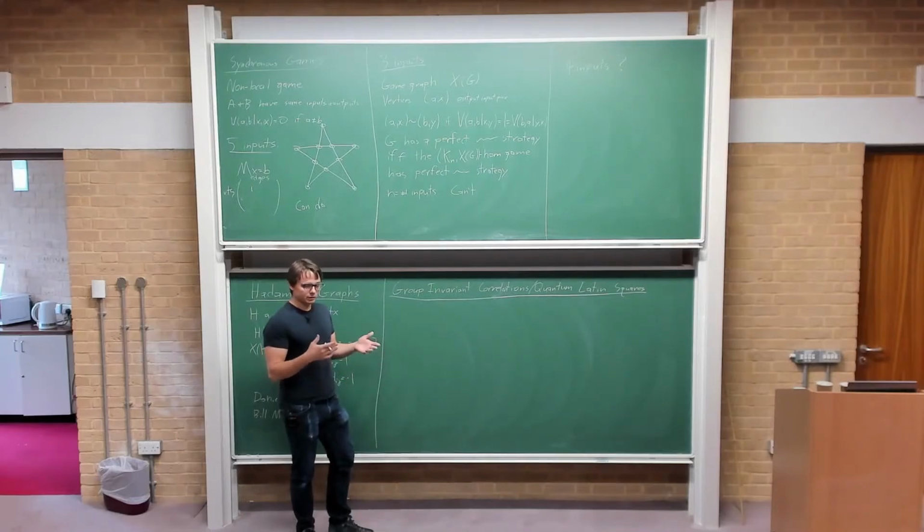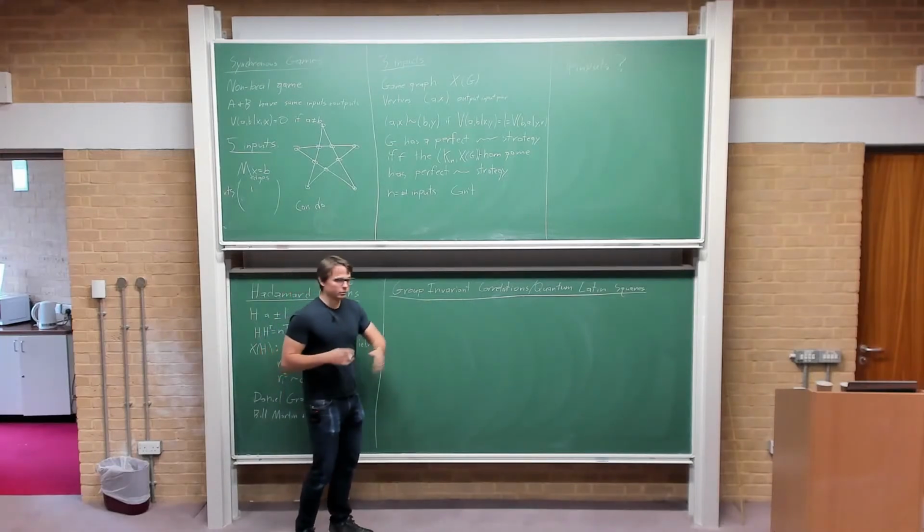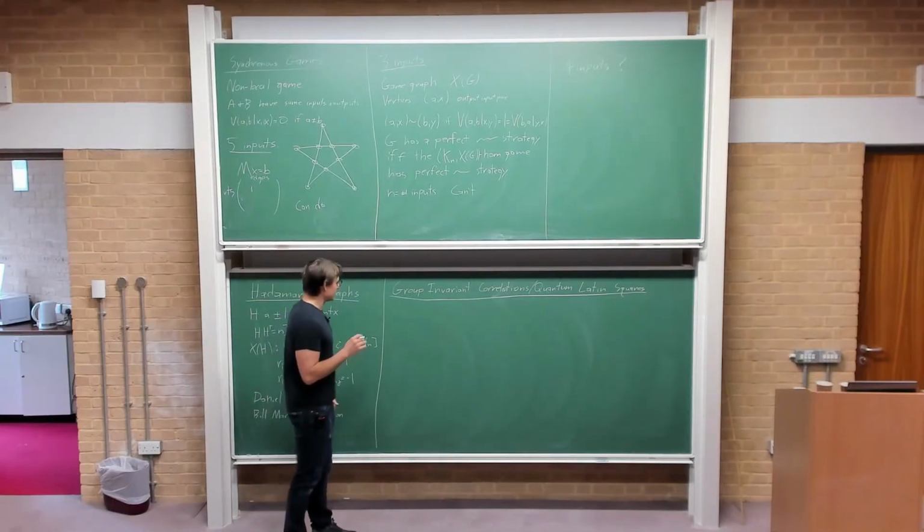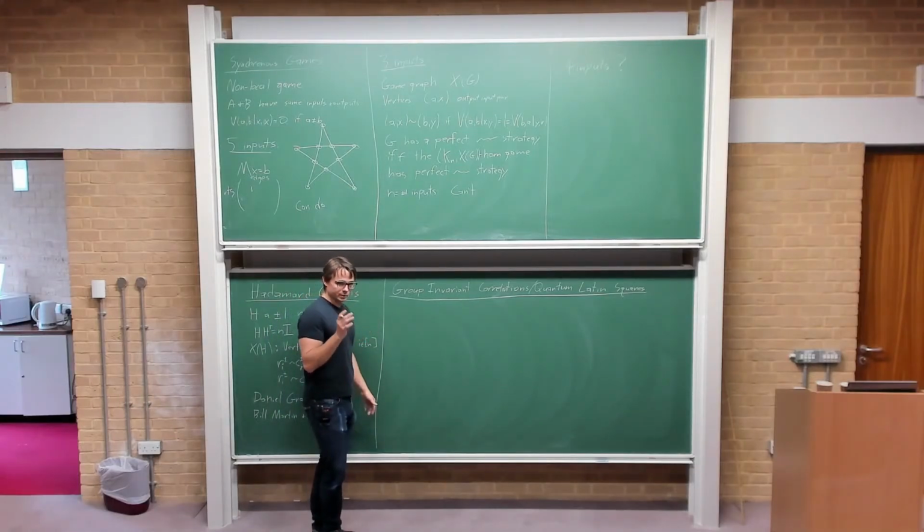So the only conditions that I need to satisfy are these bisynchronous conditions. If I get the same input, I have to give the same output. Different inputs, I have to give different outputs, right? All the correlations I'm going to talk about here are going to have that property, right? So the correlation probability will be 0 if those conditions are not satisfied.